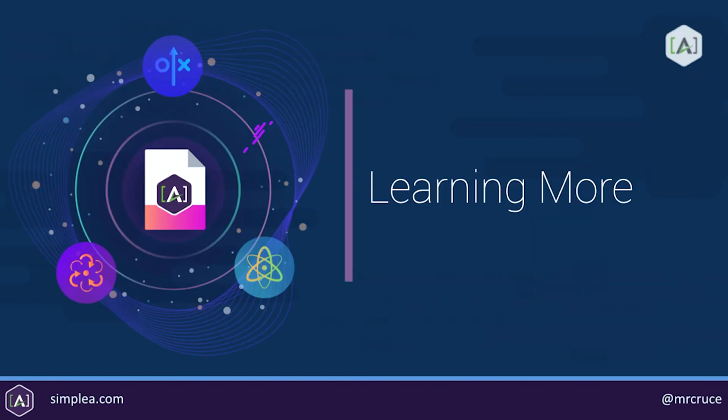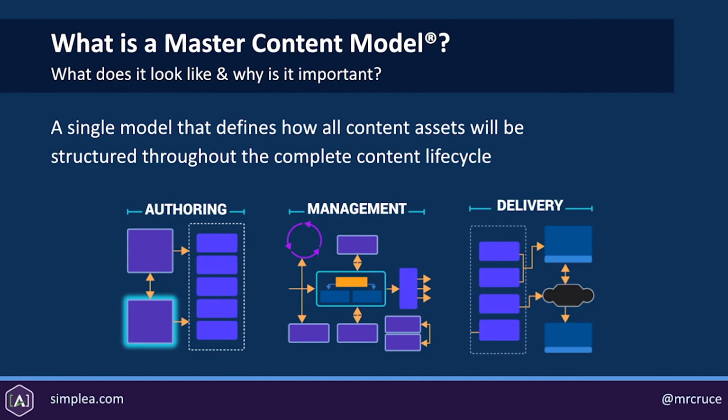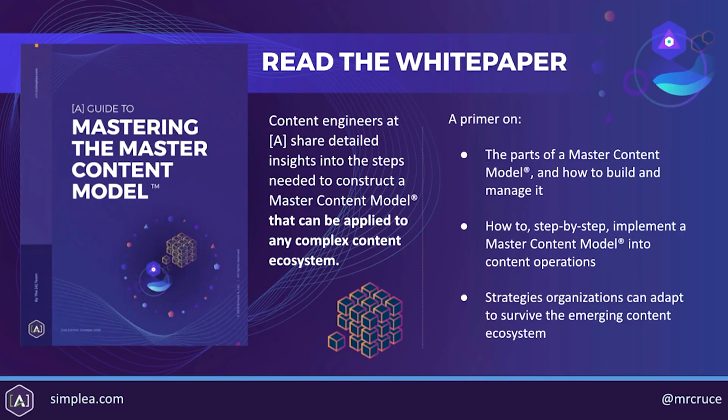If you're interested in learning more, we do have a few resources we can recommend. The very first thing I would do is just Google structured data. There's some really good publishing out there by a number of folks who've been publishing in this space for a very long time, deep experts. If you're interested in the way A looks at the master content model, you can take a look at a white paper we built on this. We talk about the parts of a master content model, how to build and manage it, implementing it into operations.